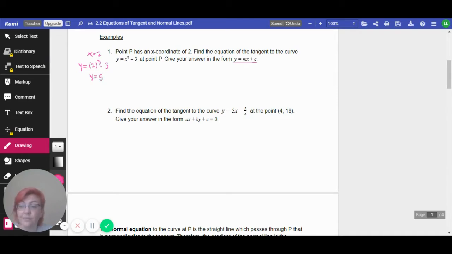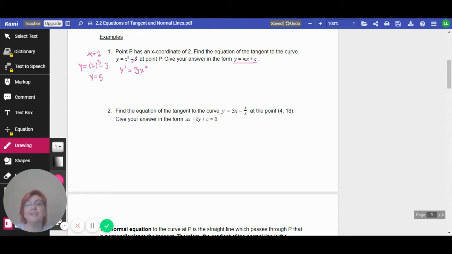That's step 1 done. Next, let's find the derivative of the function, or the gradient function for the curve, y prime. And y prime will equal, remember we're doing n times a. Our n is 3, our a is 1. 3 times 1 is 3. And then we have x to the n, 3 minus 1. 3 minus 1 is 2. Our next term is a constant. So we know that constants will end up as 0, so that just goes away.